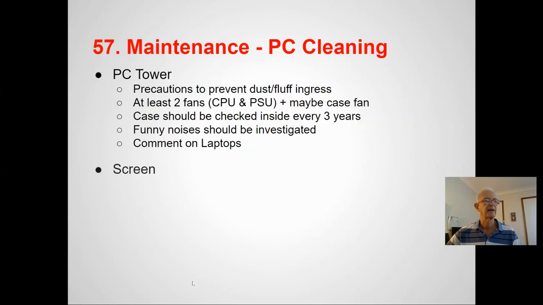The screen is something which you just should never touch. The new LCD screens that we all use these days just do not like fingerprints. There are shiny screens, and when you look at a screen, some of them are shiny and some of them are dull or matte. And I prefer the matte screens, but unfortunately, they hold fingerprints. So you don't want to touch them if you can possibly avoid it, because you'll never get that fingerprint grease off it. If it's a touch screen, that's fine.